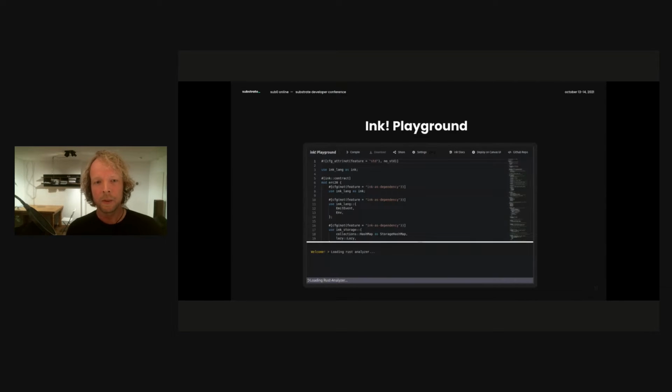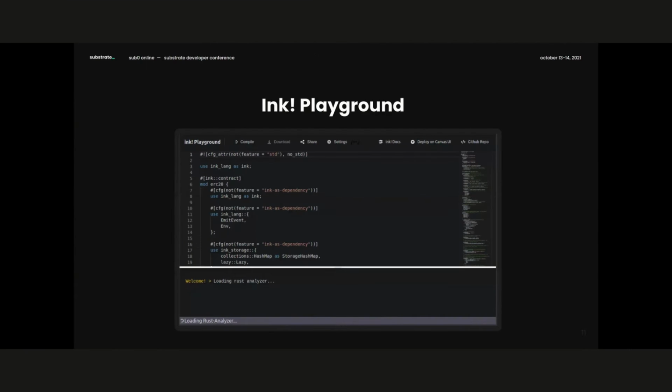Okay, this is a small screenshot of how the Ink Playground currently looks. You see it's currently separate from Contract Explorer, but you can imagine that this becomes a really useful tool, because at one point in the near future, you will probably be able to write your smart contracts in the browser.